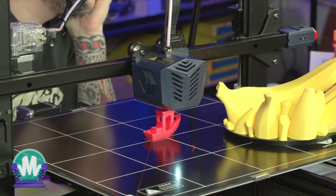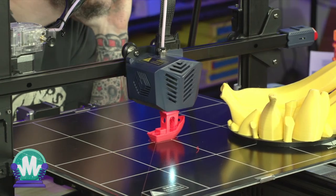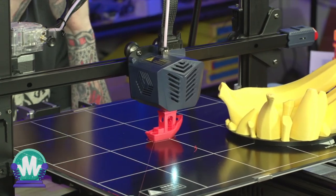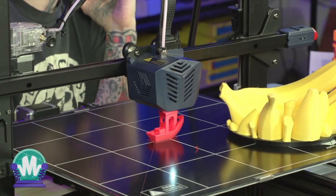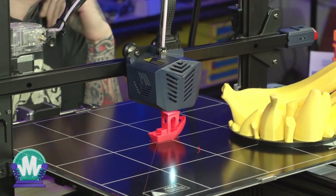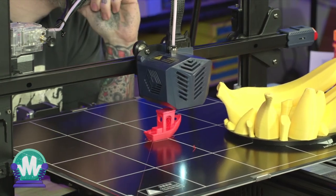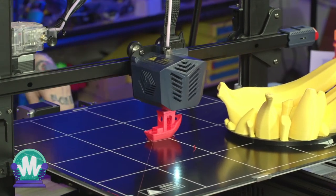3D scan a 3D scanner. Oh, gosh. Are you getting a Prusa XL? Yes, I am. I am getting a Prusa XL whenever the hell they actually come out. Mine's on order. It's been on order since day one.